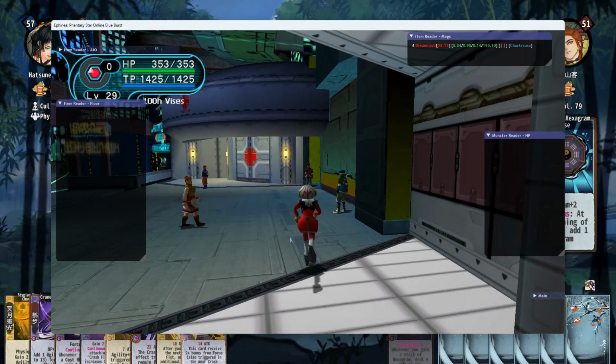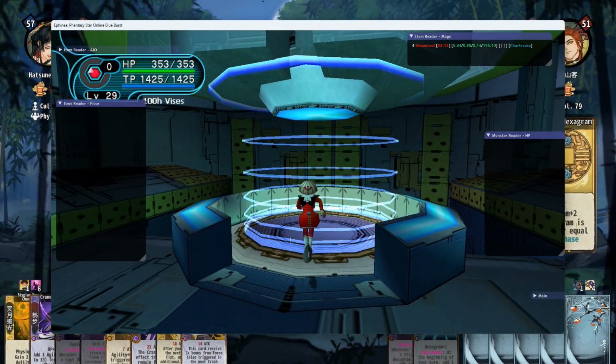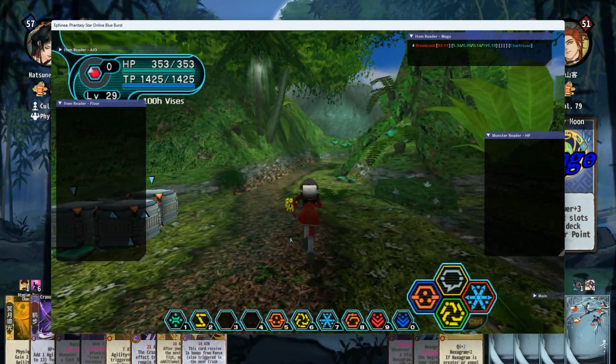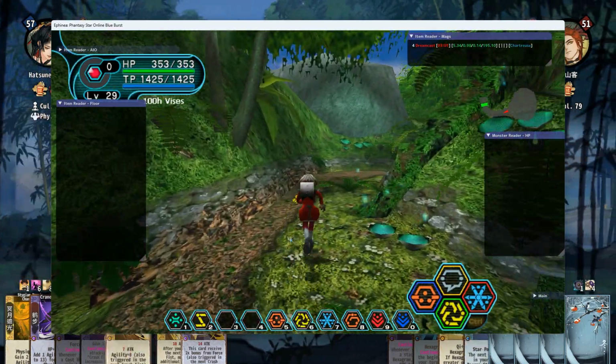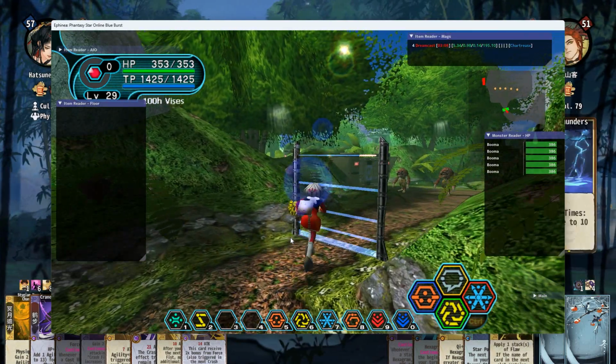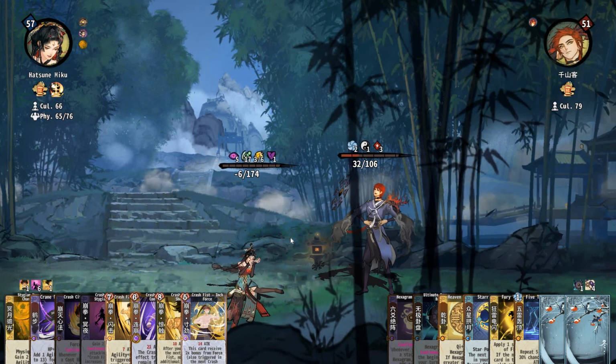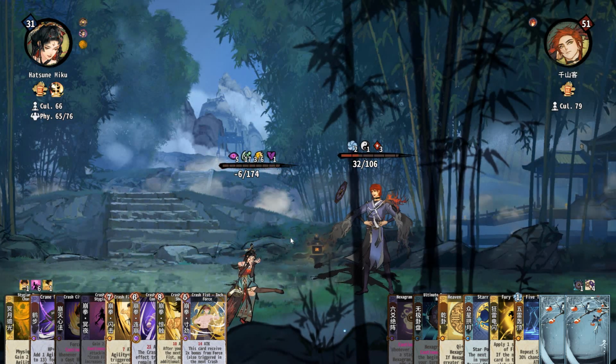But I think that people will tend to underestimate the damage output of this deck. If they don't use like guard up or anything, they'll just be shocked that they just died after my Crash Fist. Oh shoot, this is gonna hurt a lot. Dang it, the other cards, they don't quite have the HP.